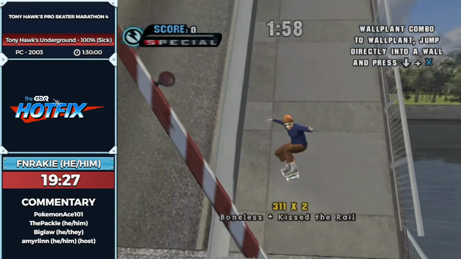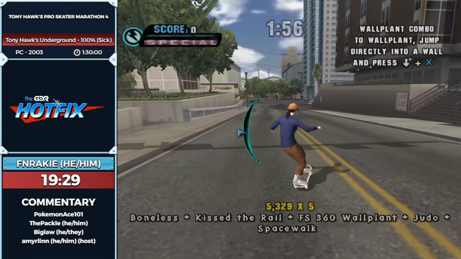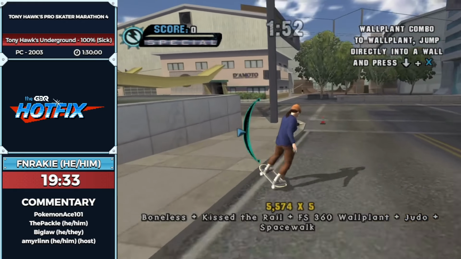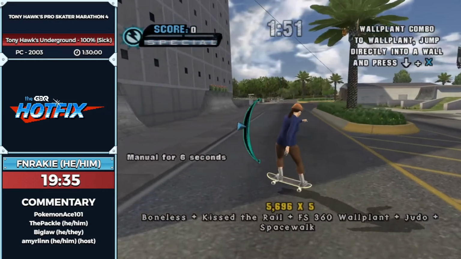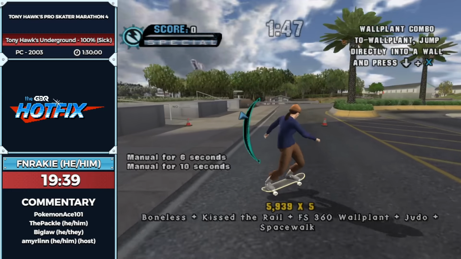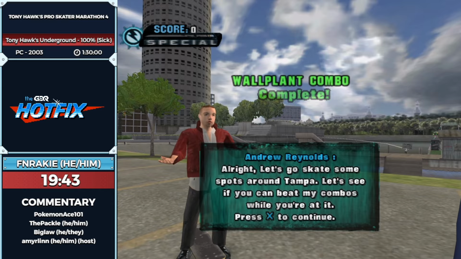And here's a good way to approach this goal. Wall plant off that. Notoriously hard, difficult. Casually, this was a very rough goal as a kid. And just cutting the speedrunner's corner, no complaints there. Yeah, super good. All right, let's go.